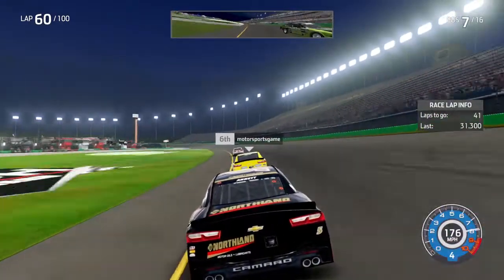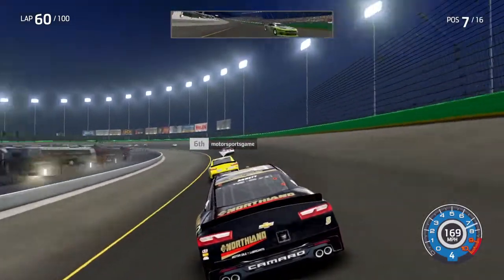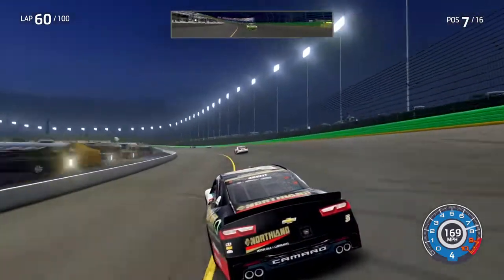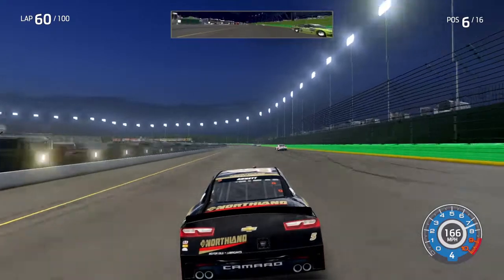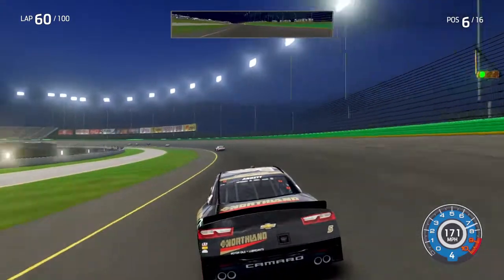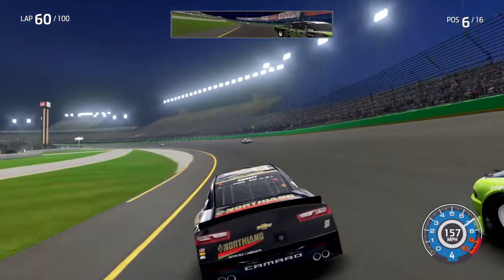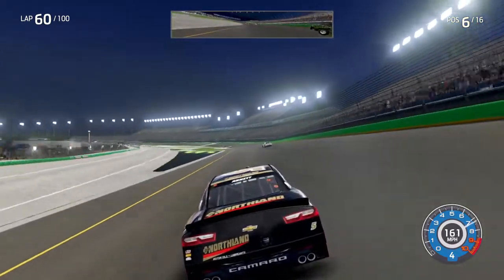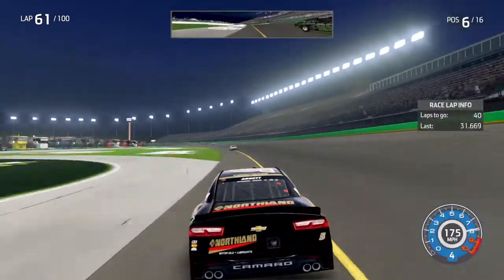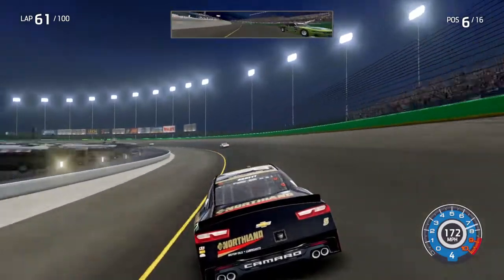The 22 is going to have to go high so he doesn't make contact. Down into turn one — the five and the 22 almost make contact. The 88 gets loose coming out of turn two, way to the outside — saves it, doesn't get into the wall. Good save! The battle continues between the five and the 22. I think the apron is what got the 88 loose off turn two — you hit that apron just right coming out of these corners and it's going to shoot you across the track. That's caused a couple of cautions because drivers had nowhere else to go.